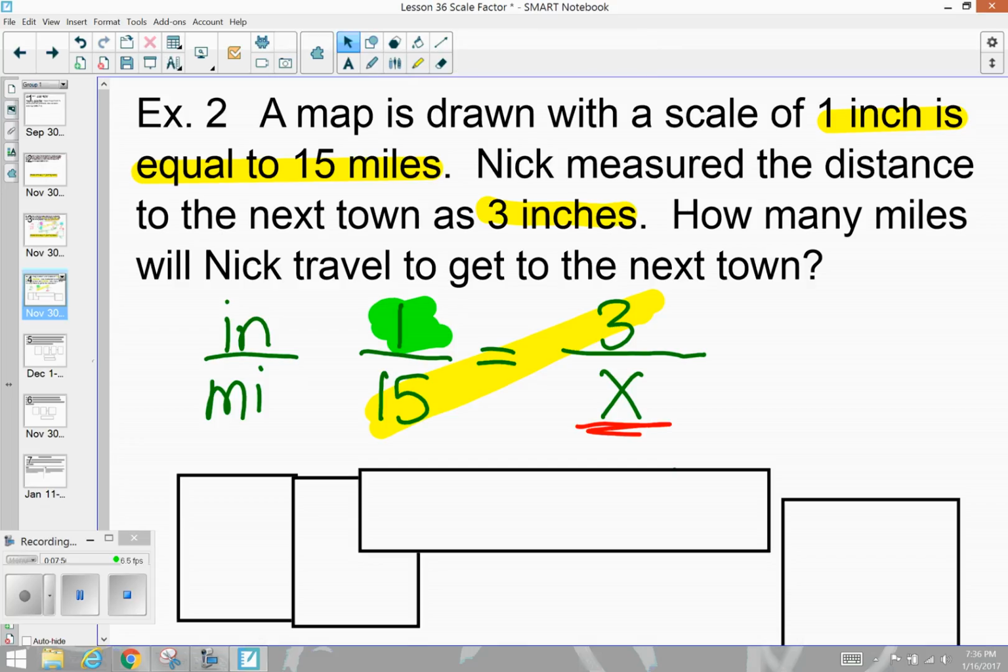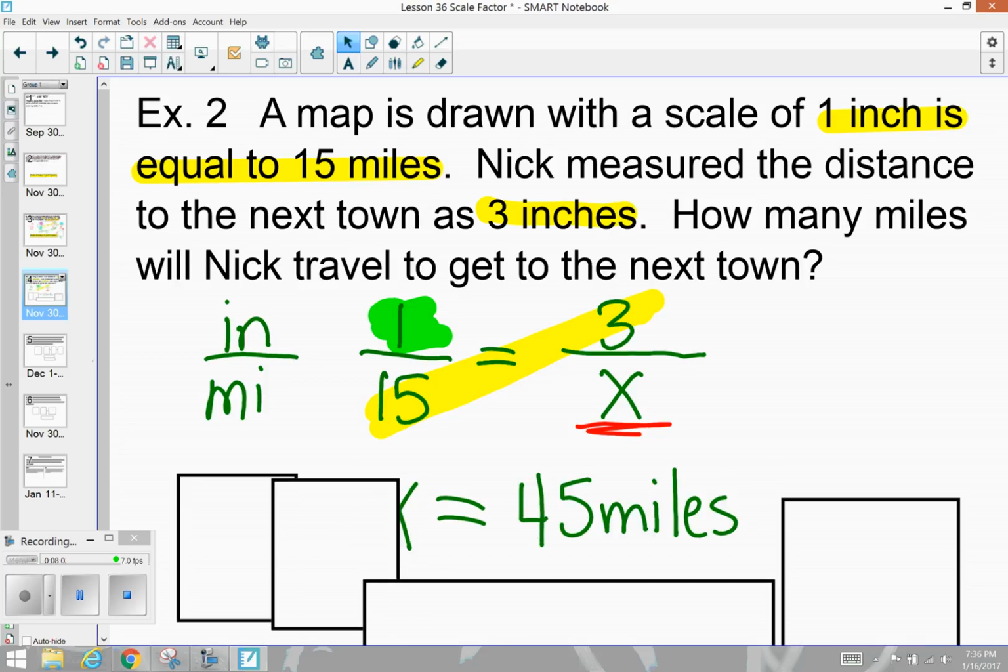Find your answer. How many miles did Nick travel? If you got that, Nick traveled 45 miles to get to the next town. You are correct. Excellent. Good job. Think about where you are and where would 45 miles be from there. Think if you can think of what that town would be. Of all the different places that I've lived in my life, I can think of places in all the different states. Very fun. All right, let's try the next one.